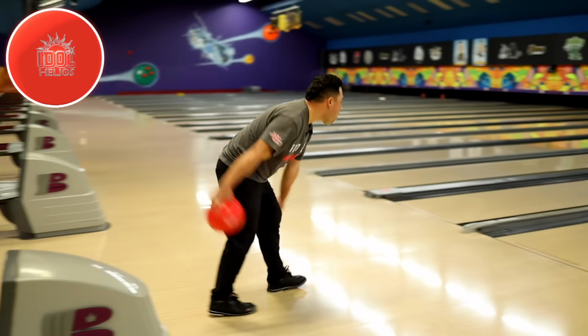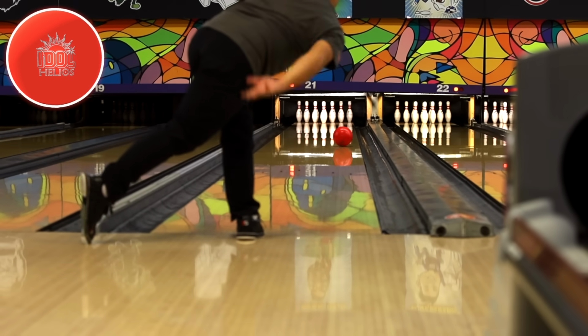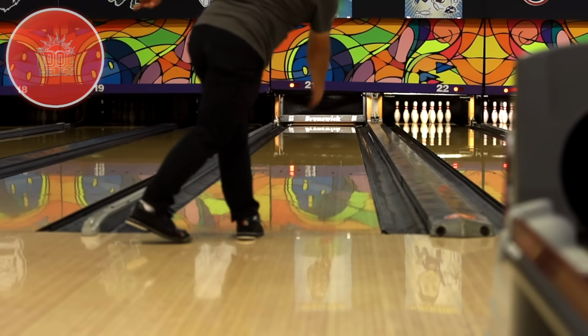Then we moved over to the challenge shot, 40-foot Mercury. Since that pattern's a little bit more difficult, the shape that you need to create down lane is a little bit more difficult. The Helios here was really good. I was able to stay a little bit further right and amp the ball speed up and keep it on line, and it went through the pins really nice.